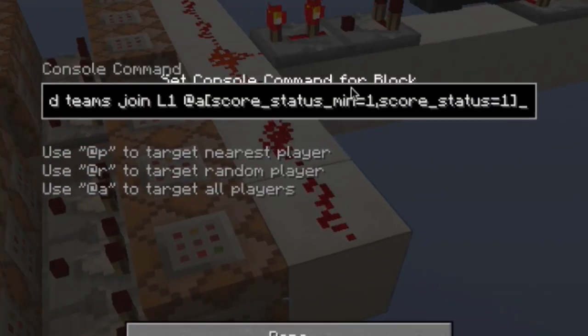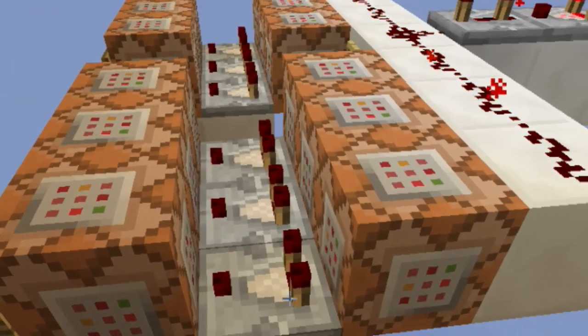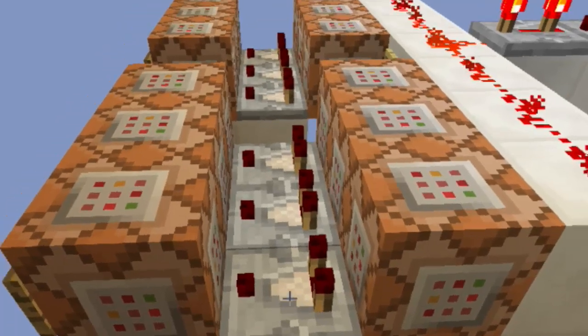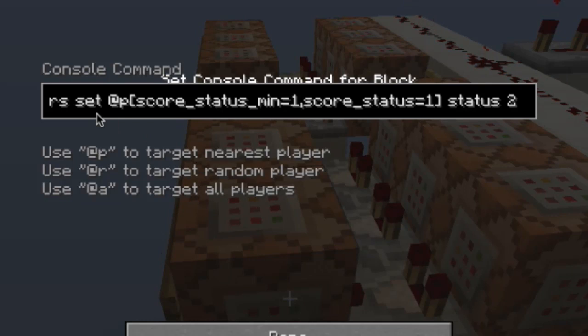So what happens is it tests for a player that has a status score of minimum 1 and has a status score of 1. So anybody that has exactly 1 point will then be added to the level 1 team. So when somebody is successfully added to the level 1 team, this comparator will fire, and then what it will do is it'll set that person's status to 2. That's why Farah went from a 1 to a 2.